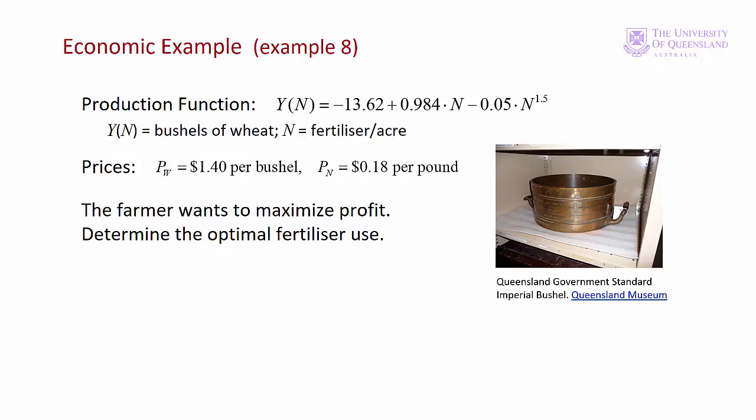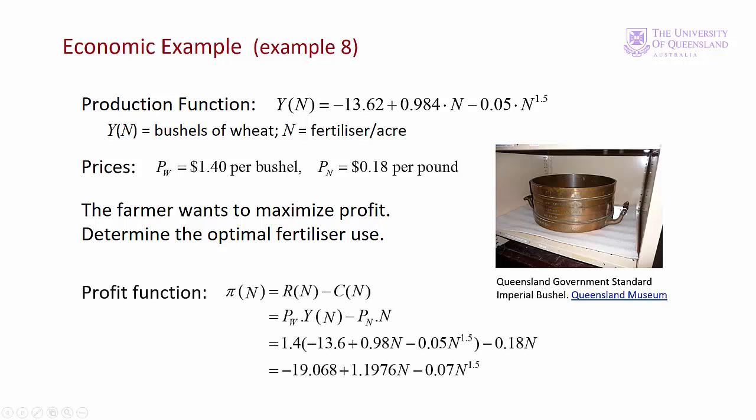We have the yield, which is the quantity of wheat produced. Well, profit's going to be the quantity times the price of wheat minus the cost. We have a profit function, so revenue minus cost. We're using the ceteris paribus condition here, which means all other things being equal. So we can ignore all other costs except the costs of nitrogen. That's what's changing. All the other costs are fixed costs. Revenue is the price of wheat times the quantity of wheat. Cost is the price of nitrogen times the quantity of nitrogen. We write that out and simplify, and we get our profit function.